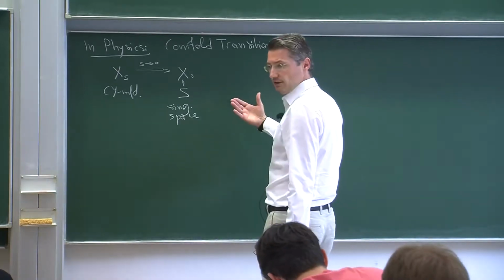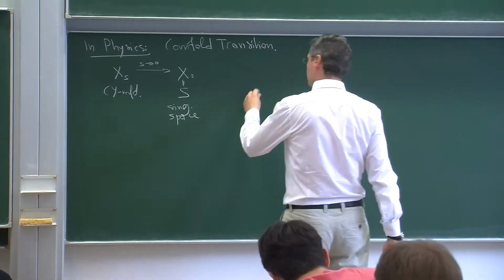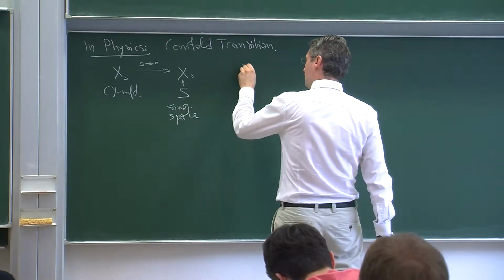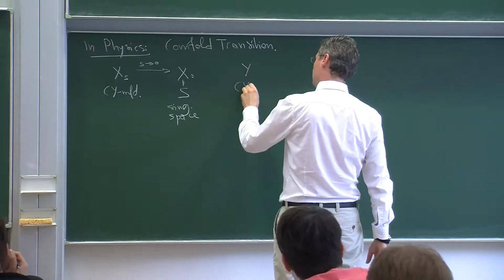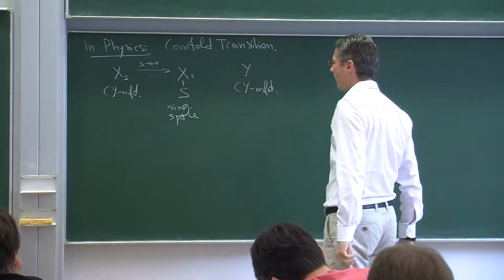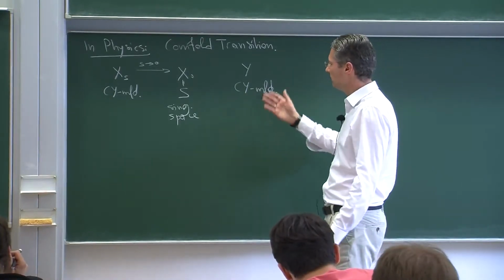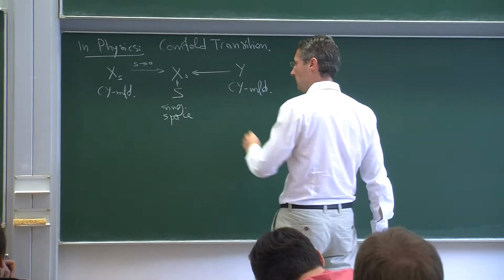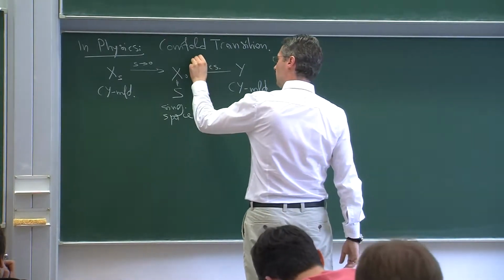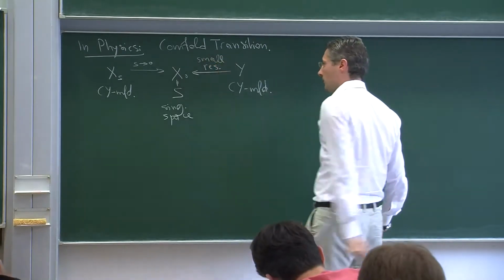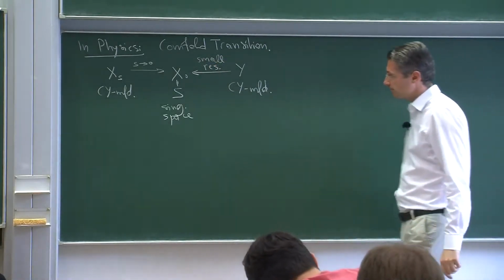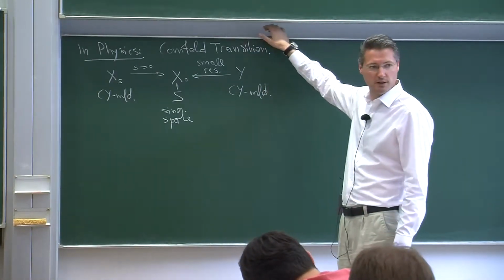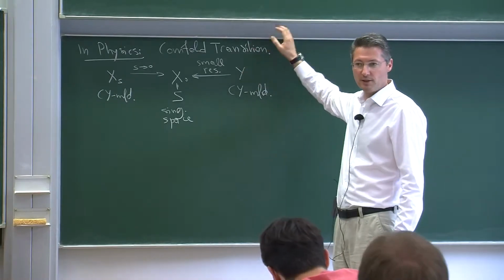And there is, however, a second step. This always consists of two steps. In the second step, you resolve, and you form a new space Y, which will also be, again, a Calabi-Yau manifold. So it is in particular non-singular, but in fact, it's even a Calabi-Yau manifold. And there is a map here. This is a resolution map, but even more, it's what's called a small resolution. So the pre-images that you use to resolve this shouldn't have too high dimension, and too high means 1 here, complex dimension, or real 2.